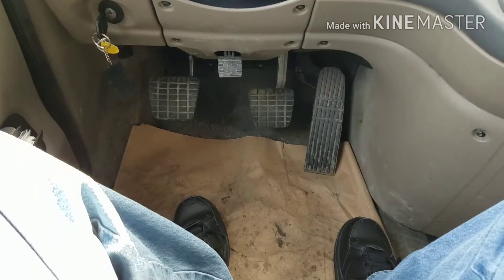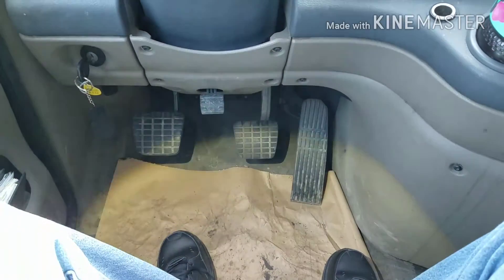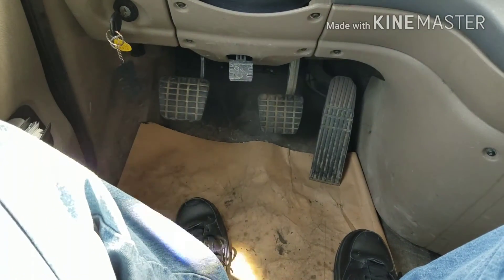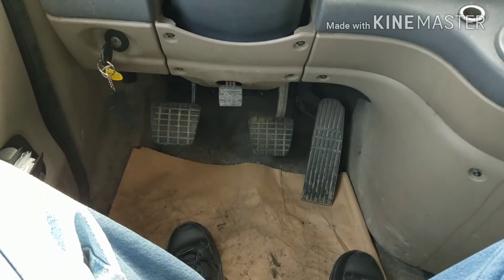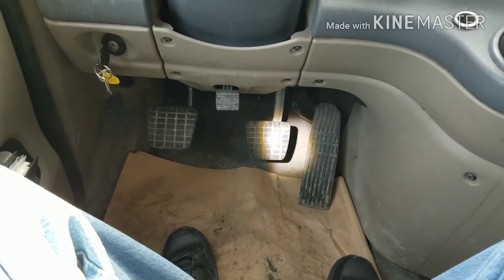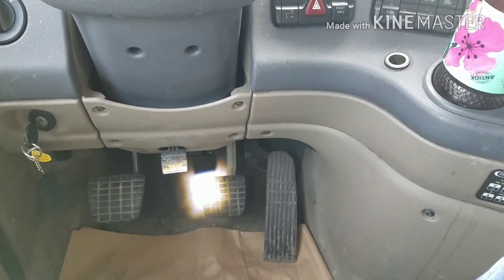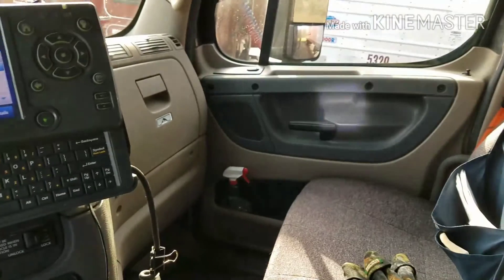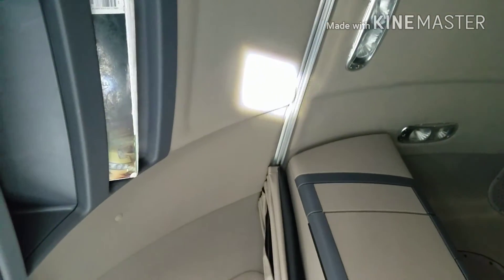Let me show you a couple things with it. This is during the daytime, you know, at my feet — we can bring it in for the smaller light. One hand doesn't work very well. This is the daytime, it's ten o'clock in the morning, so the sun's shining pretty good. You can see — this thing is extremely bright.